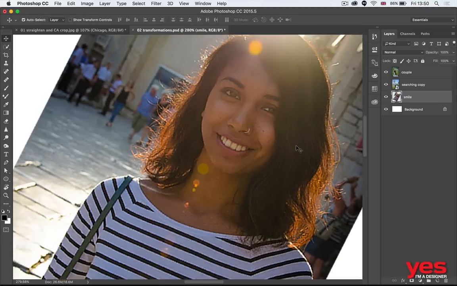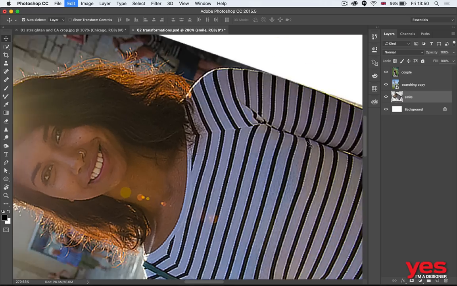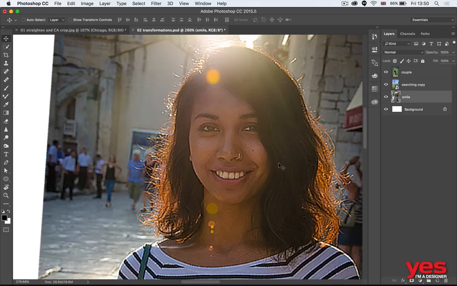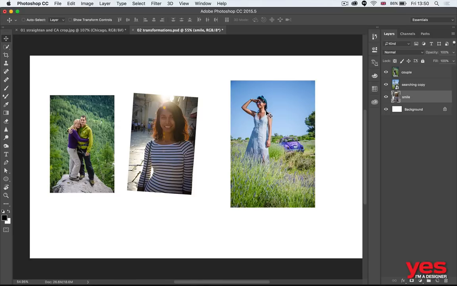And if I continue doing the same thing, let's just go another round, merry-go-round, you can see it completely messed up the nice image I had in the beginning. So this is just to prove the point that any transformation you do is lossy in Photoshop, and to make it lossless you need to use smart objects.